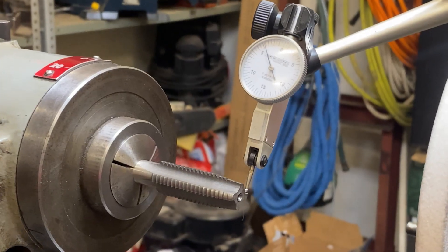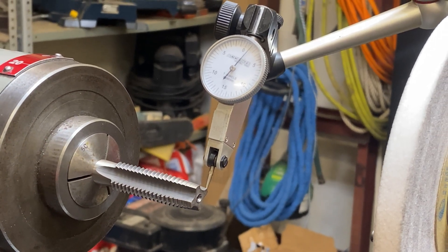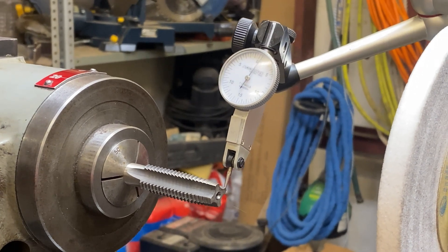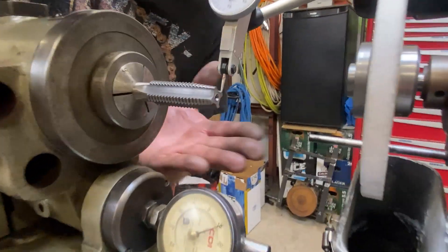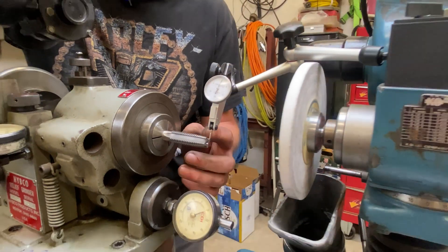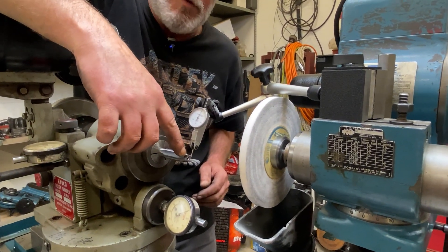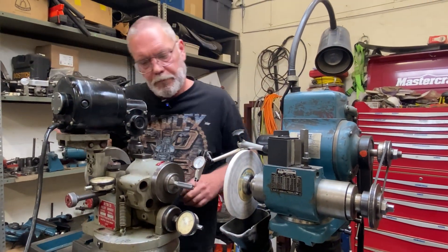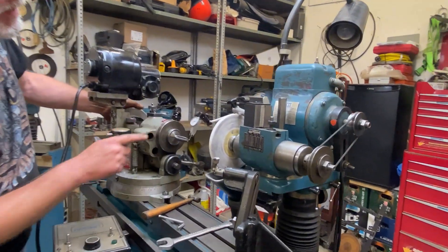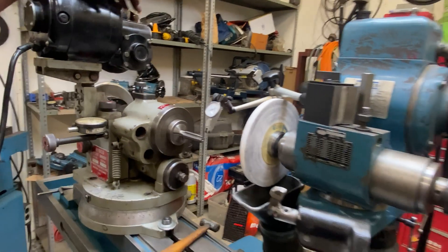Rotating up to the cutting edge, we're pretty close to zero, and then as we rotate past the cutting edge there's about a thou of movement — staying very close to zero. That's going to be real close to the same clearance angle that's on there. The lead-in area is the actual cutting area, on an angle. I'm dialing that in so that angle on this side of the tap runs true to the table of the machine. That way when we start grinding at one end, we'll be grinding all of it at one time without changing the angle. The tap is now in the proper rotational position, hovering near zero both through the clearance angle and along the length of it.